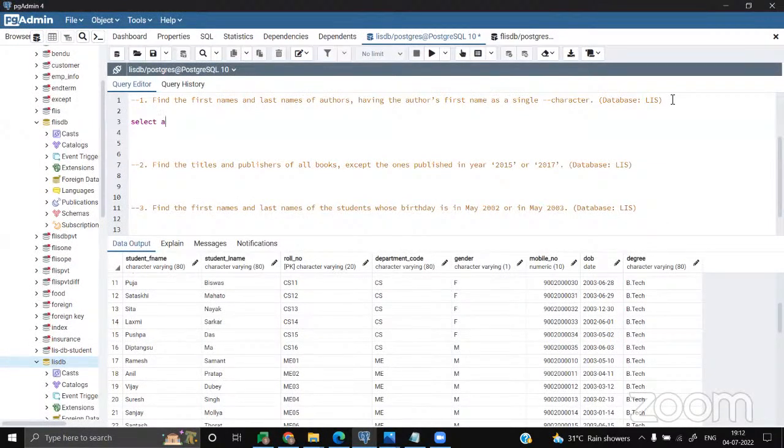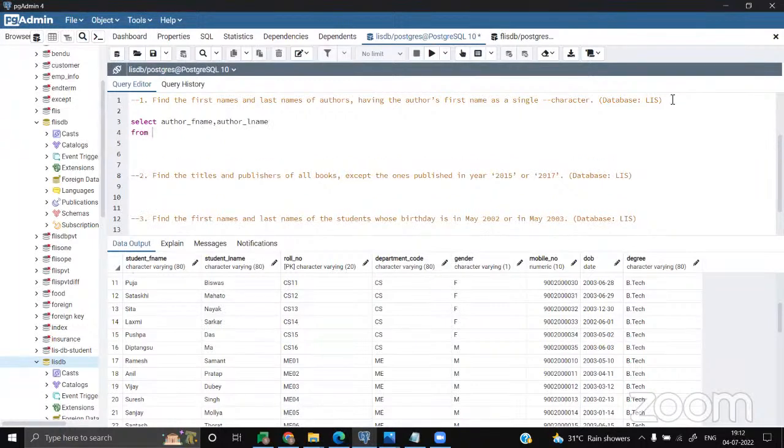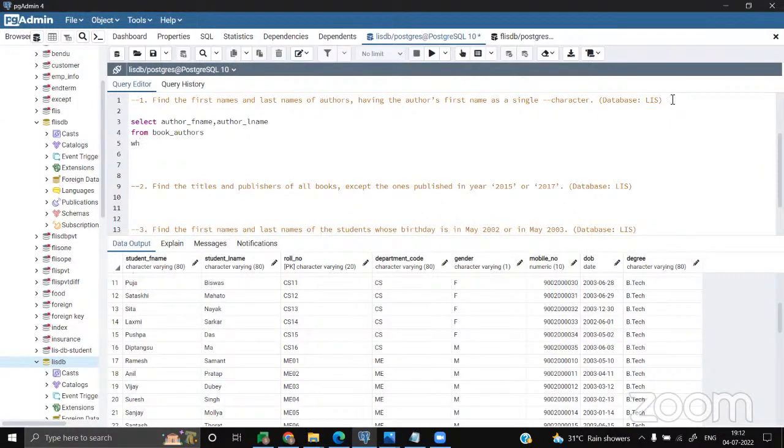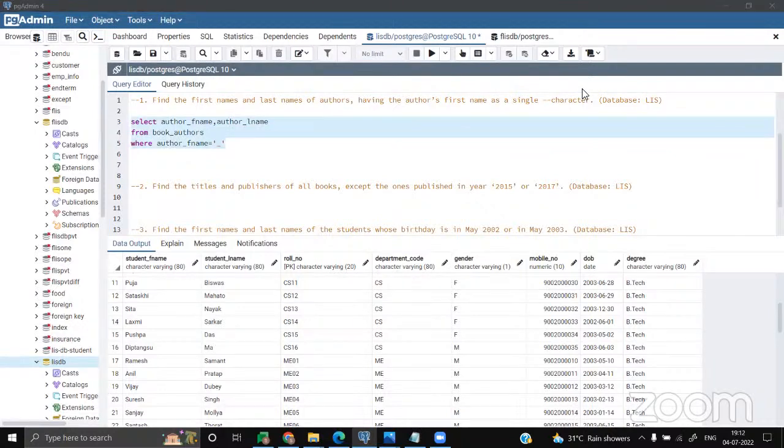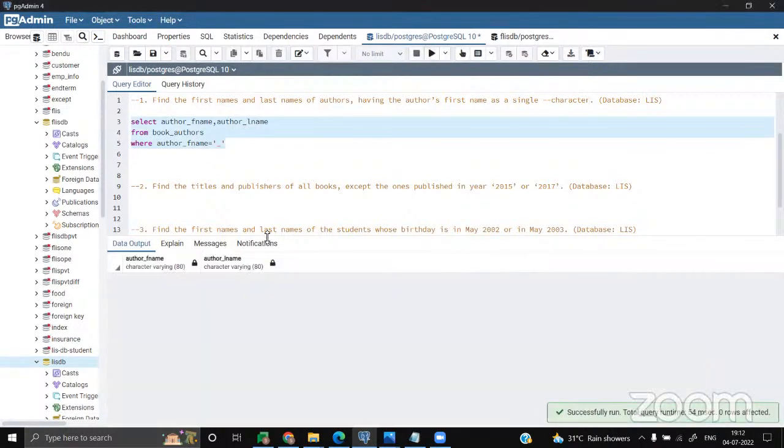Select author first name, then author last name, from the book authors table, where author first name is equal to a single character. You can see that even the author first name is a single character.